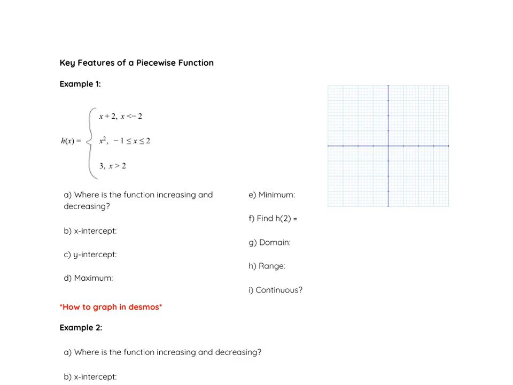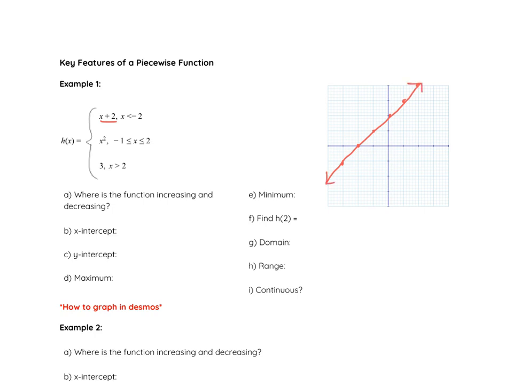Now, if you have a pen and you're taking notes, I would suggest waiting until I finish graphing to write this, because the way that I'm going to do it is I'm going to graph the entire function and then cut it off for the specific interval. So I'm going to start with this linear function. I know the y-intercept is 2, and it's linear, so it's up 1 over 1. It's also down 1 over 1. So this is my linear function, right?